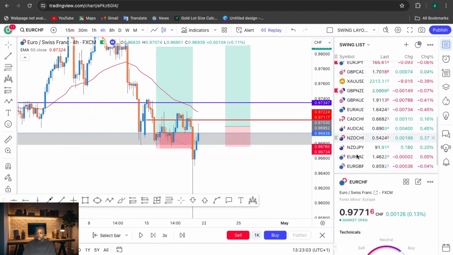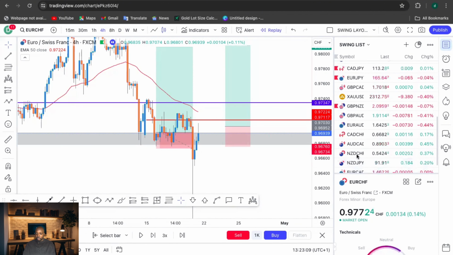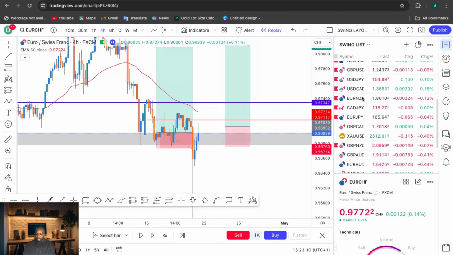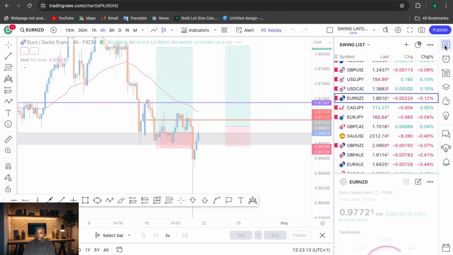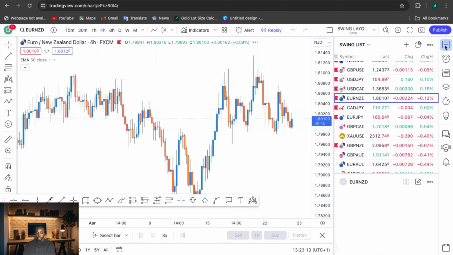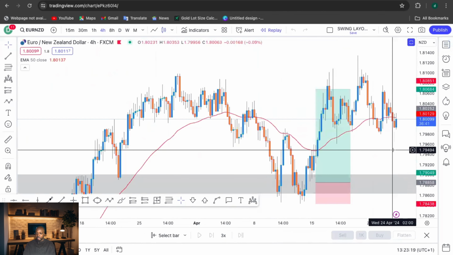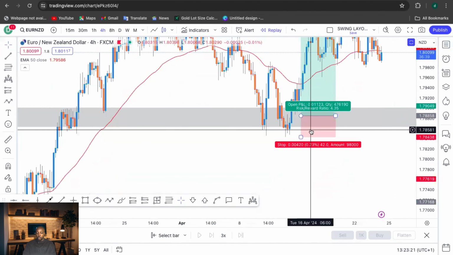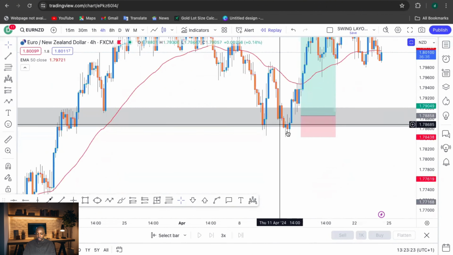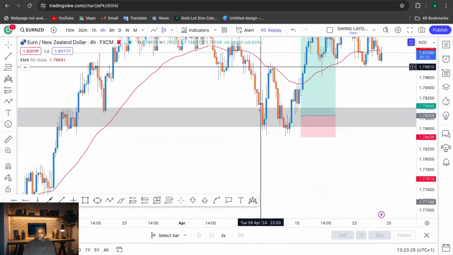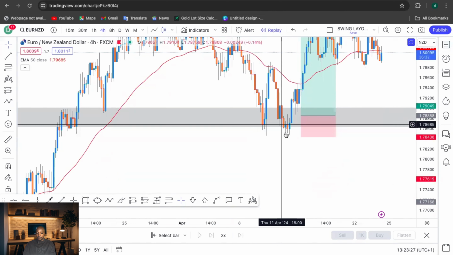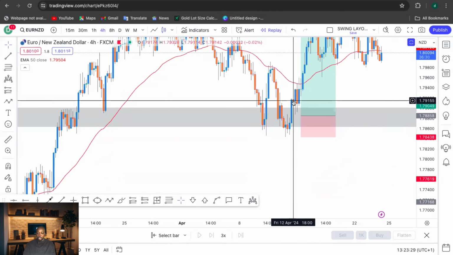Now, since most of you are just trying to get familiarized with the strategy, I want to go back to the Euro NZD trade. When we find our entry, when we pick our entry, market has come back into our area of value. It has given us an entry confirmation, double bottom, close above candle.